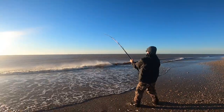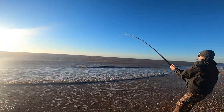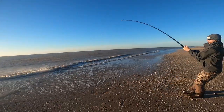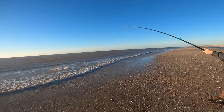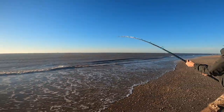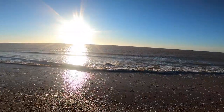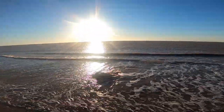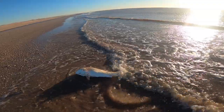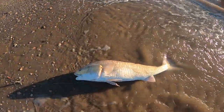Woo! Beautiful. Oh, yo, dude, that's a big redfish, dude. That may be your PB right there. That's in the 40s. Dang, dude, that's a monster. Wow. It is chilly. Damn, dude! That's probably the biggest redfish I've seen. That is a big ass redfish, dude.